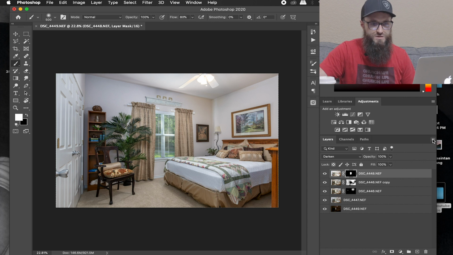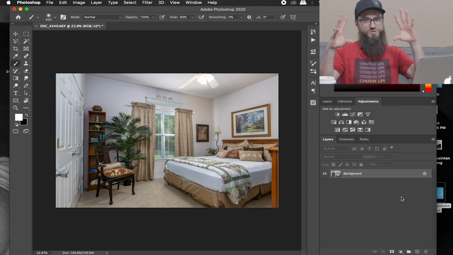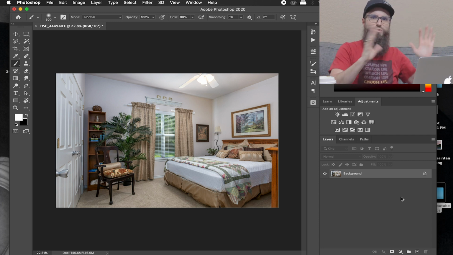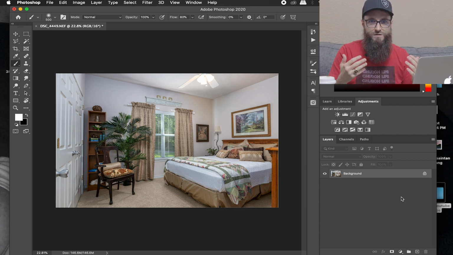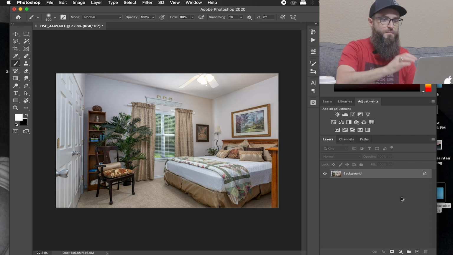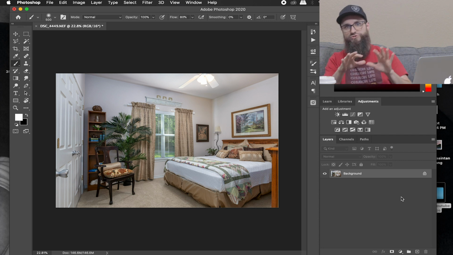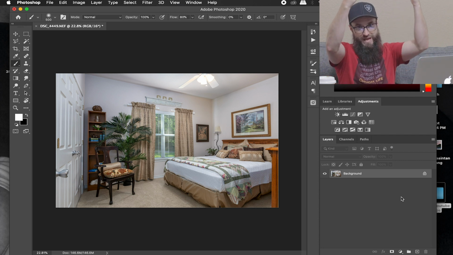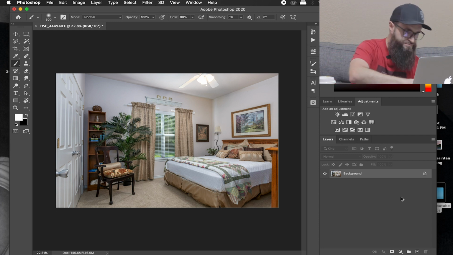And when you get good at this, and then we'll flatten the image, you'll be doing these like that. You'll make your brush big, 10%, doing it wherever you want, because you don't want to take away all of the flash, because the flash is popping off and creating true colors of what the room actually looks like. That's the reason for the flash. But you also want the shadows to be natural of where the ambient light is coming in.